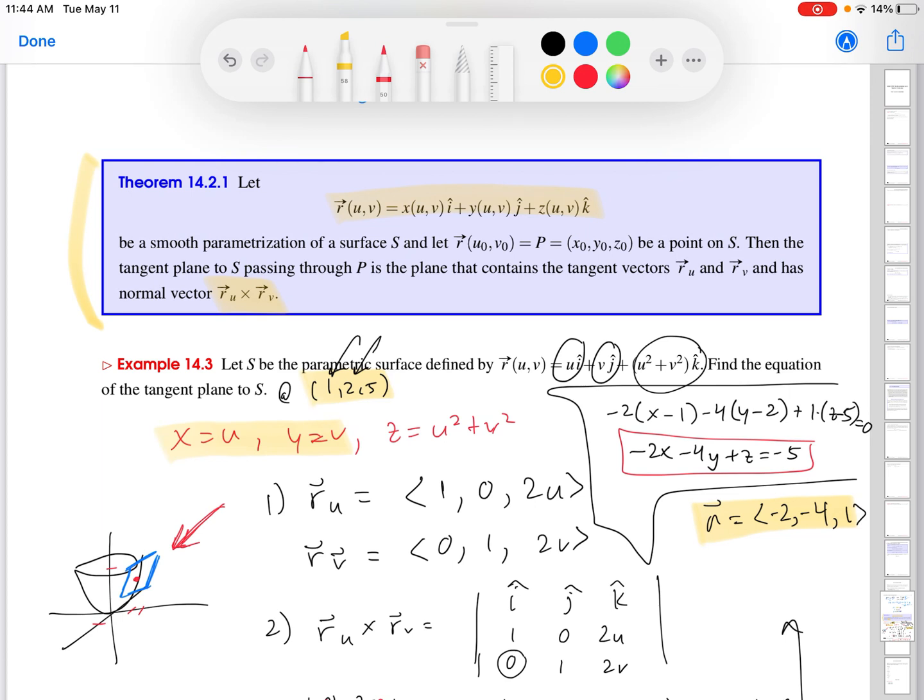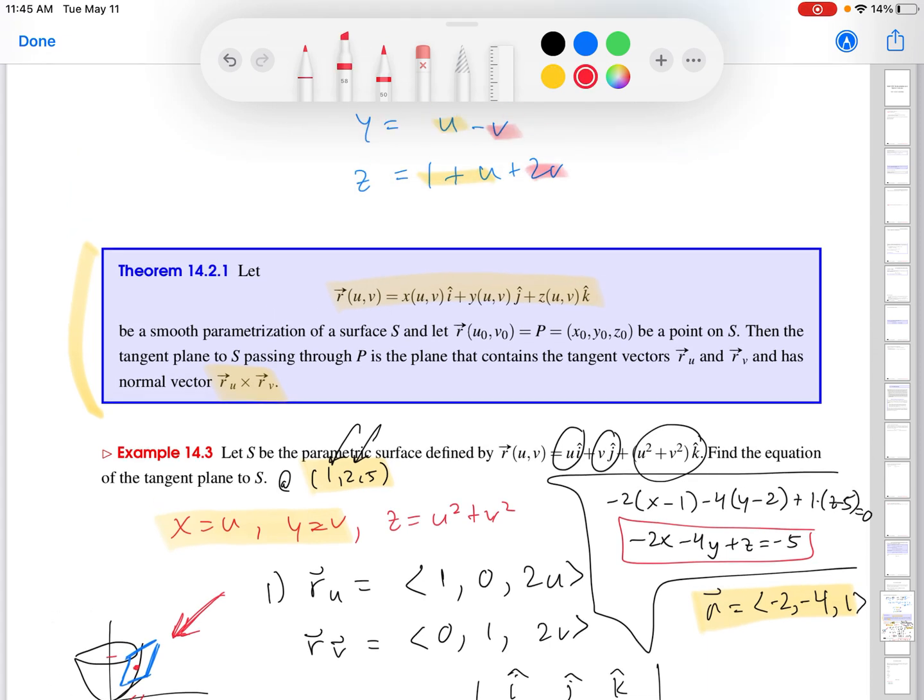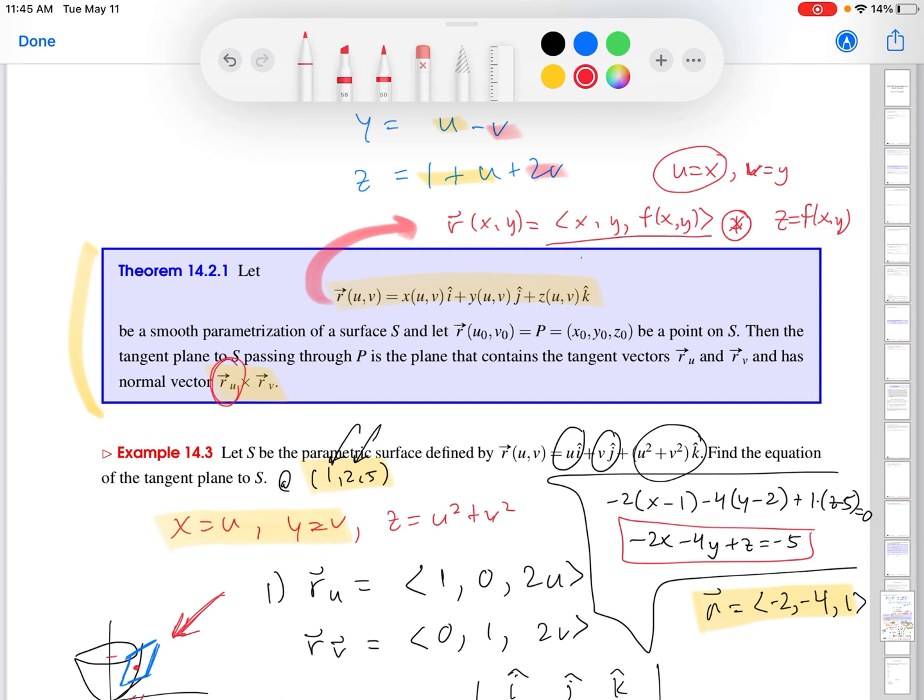Again, if you go back to our old tangent plane equation, you can derive it from this one by parametrizing the surface using the, quote, natural parameters. So if you use the parameters u equals x and v equals y, this is what your parametrization of a surface z equals f of x, y would look like. You can see that if we calculate r sub u, which would be r sub x here, we would get 1, 0, fx. And if we calculate r sub v, we would get 0, 1, fy. So there start appearing the fx and the fy that are in the tangent plane equation when we first talked about that concept.